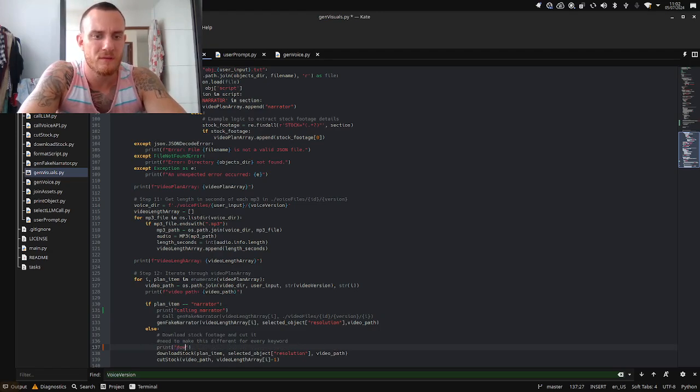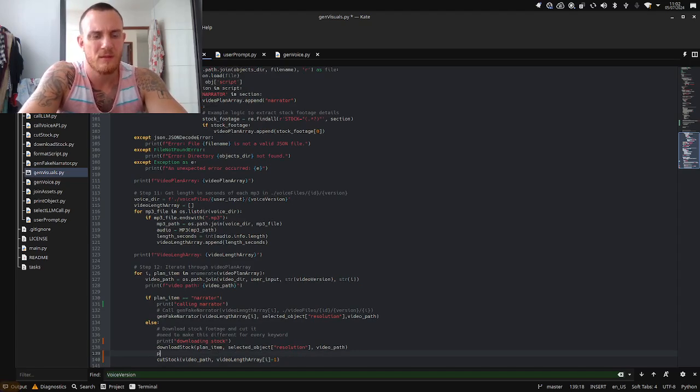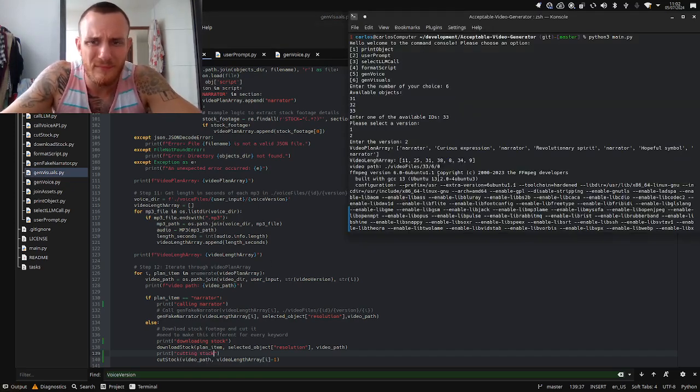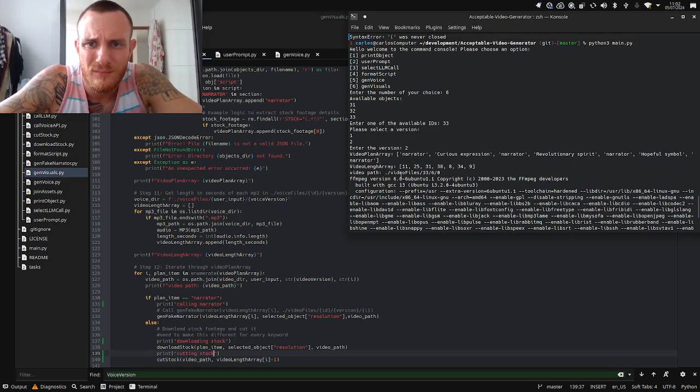Print downloading stock, and then print cutting stock. Okay, so the first one he's going to run into should be a narrator.